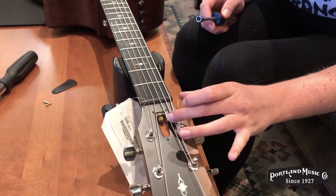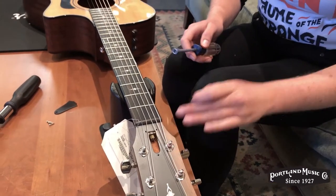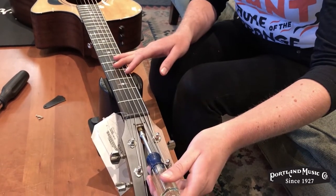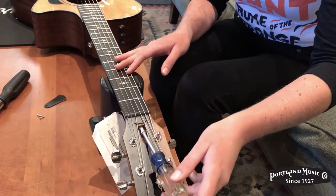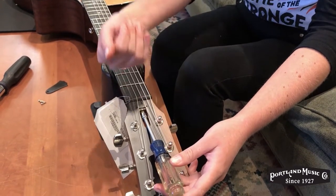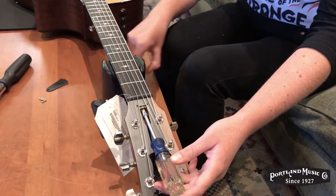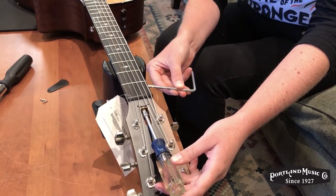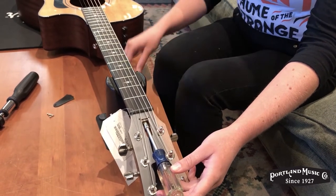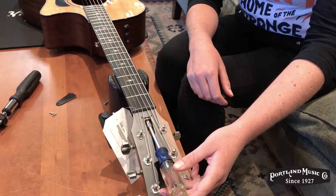The tool that Taylor uses on their guitars is called a quarter-inch nut driver — it looks a lot like a screwdriver but inverted. This piece fits right over the top of that bolt and should be pretty snug. If yours has a hole inside the guitar instead, you're going to need something called an allen wrench. For the most part these will come with your guitar, or you can pick them up from a hardware store or your local music shop.